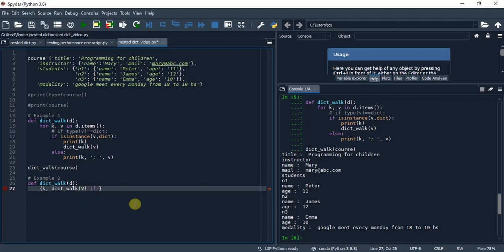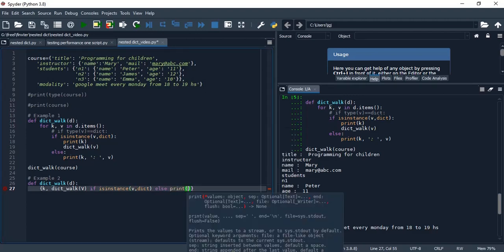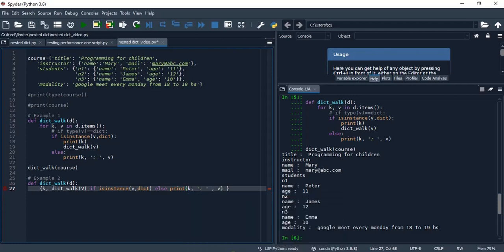If isinstance, else we print key, value, for key and value in the items. Well, I have an error.